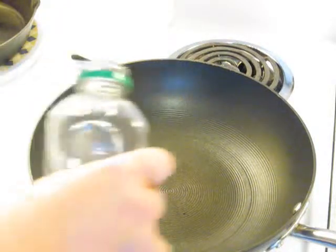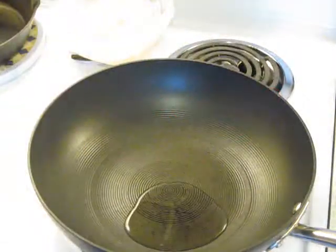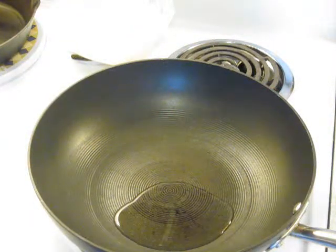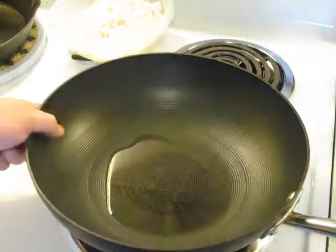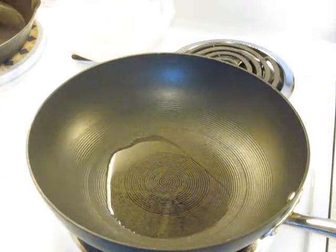For this amount of rice, we're not going to use too much oil. The more rice you use, the a little more oil you use — but I just want to make sure it's nicely coated. It's about two tablespoons at best. We're going to let that heat up and you're going to see it kind of get ripply — you'll know it's hot enough. We're going to test it with some rice in a second to see if it's hot enough.